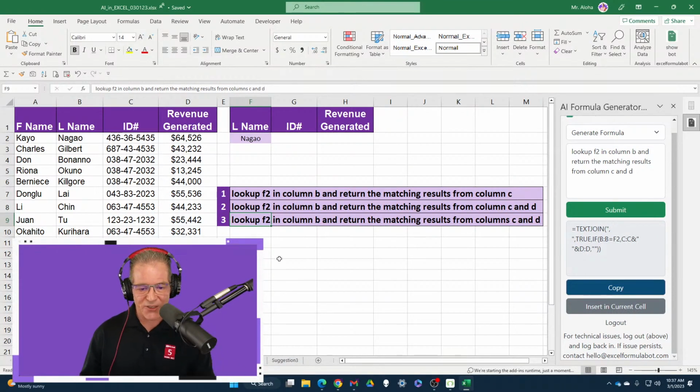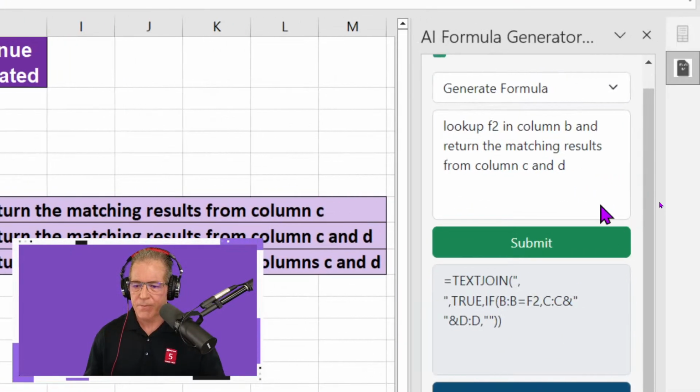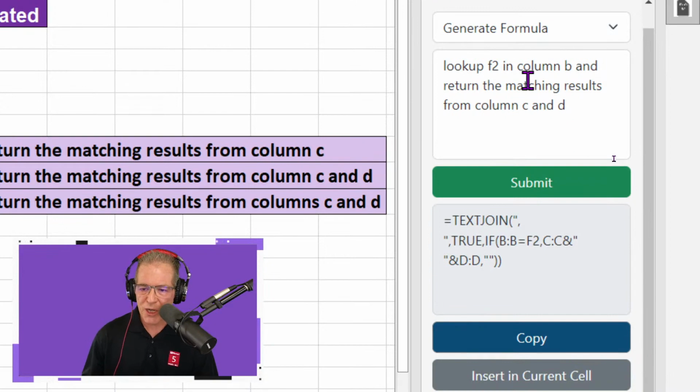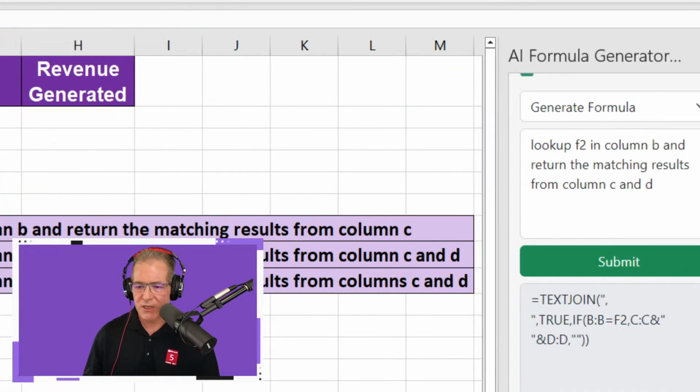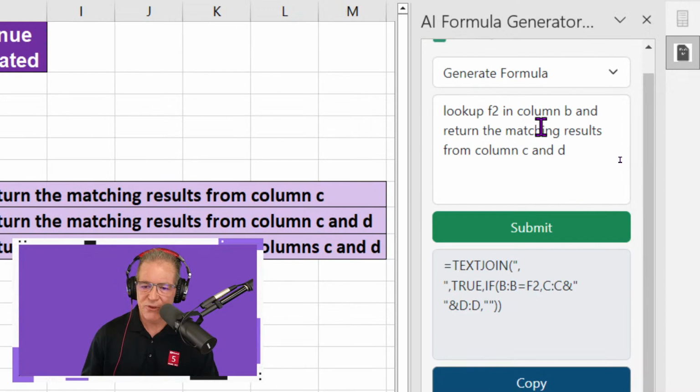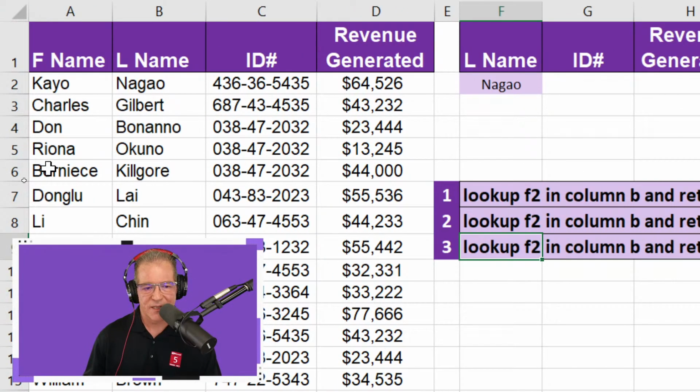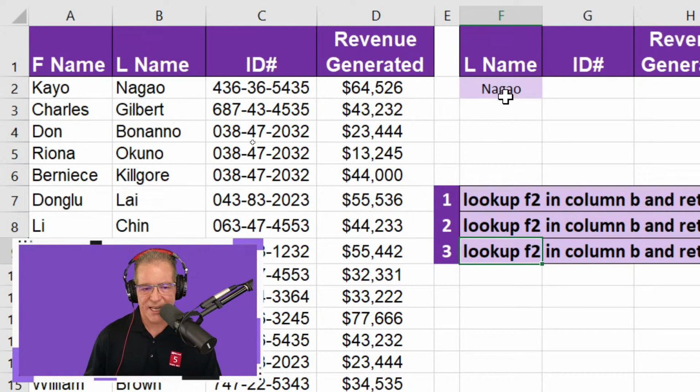So let me ask this question again and say, look up F2, whatever I put in F2, this cell right here, whatever I put in that cell. Look up F2 in column B. That's the last name column, that's where the last name is.